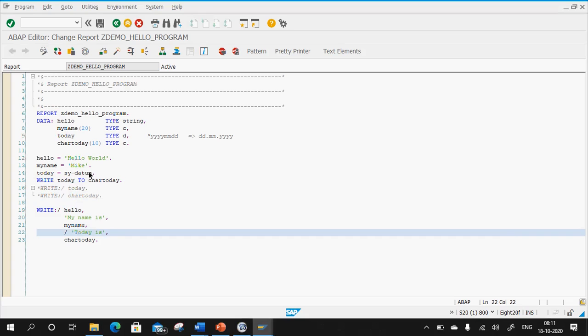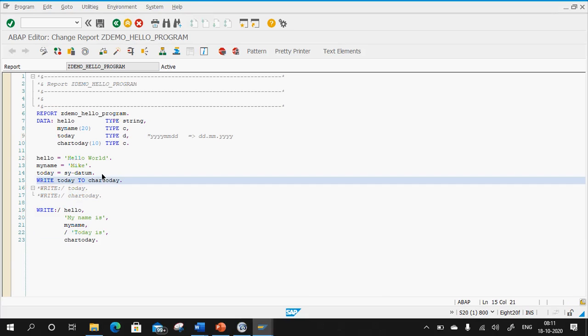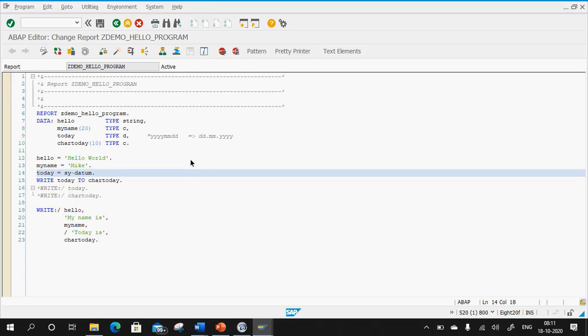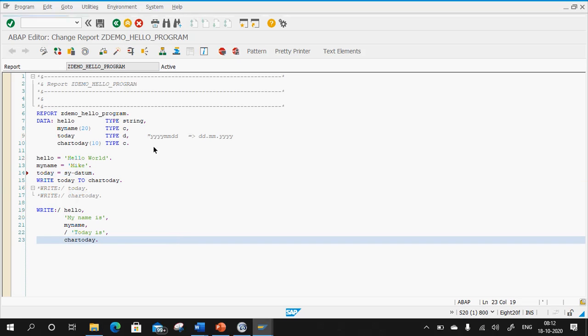Aditya, whenever we need system fields, you need to make use of sy item. Suppose a requirement is that you want to check whether it is being called from a particular T code or not. So I'll just give a small brief. What are the commonly used transactions? So sy-tcode gives you the current system T code. Okay, I'll just execute this.